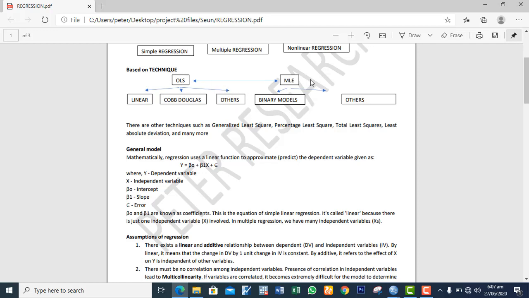While we have the maximum likelihood estimation technique, which I just classify, for the purpose of this training, into binary models and others. In binary models, we have the logit model, we have the probit model, we have ordered probit, we have ordered logit, we have multinomial logit, we have multinomial probit.